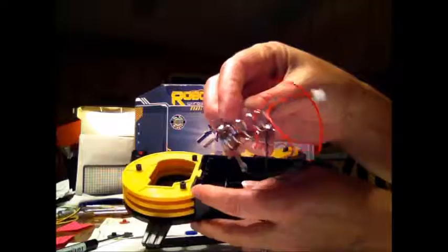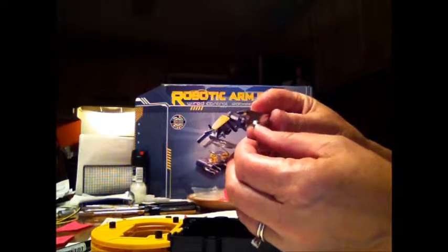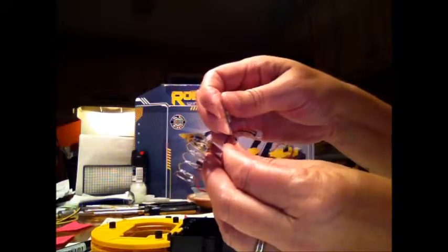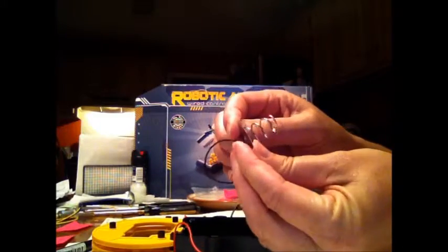Now you're going to take your other end with the spring and this end with the protrusion, and these two are separate, and they have a little tab at the end, and you're just going to bend that tab backwards. Now, if you can see this end, how it protrudes or sticks out, you're going to push this tab away from that protrusion side. Push it back so that it's, there we go. And same thing with the spring, you're going to push the little tab back away from the spring part.